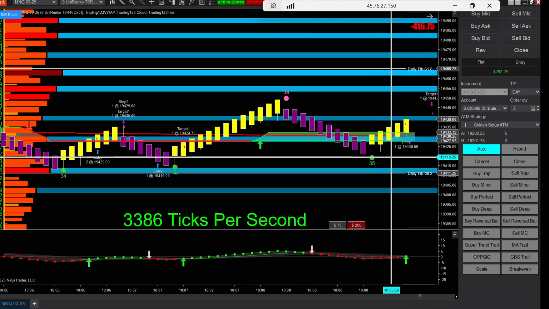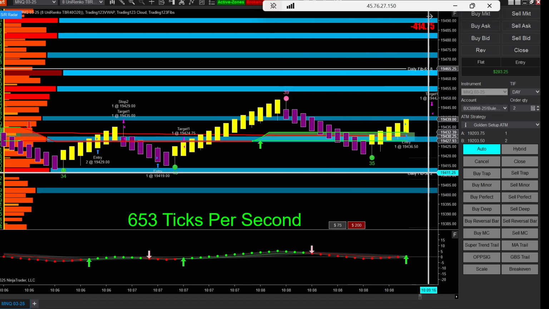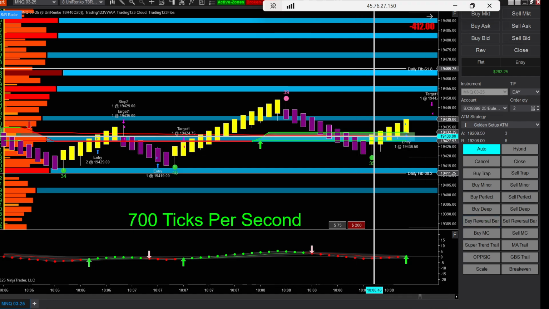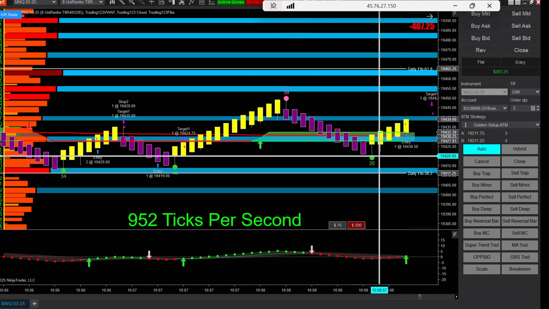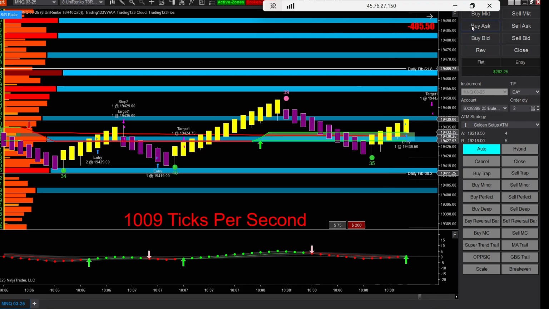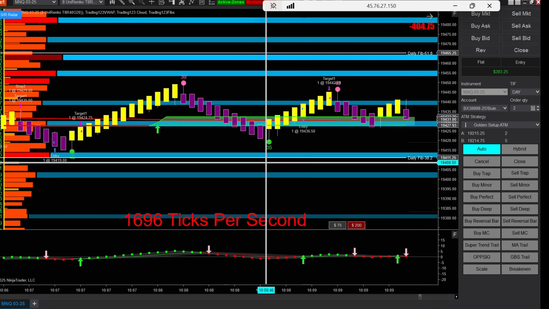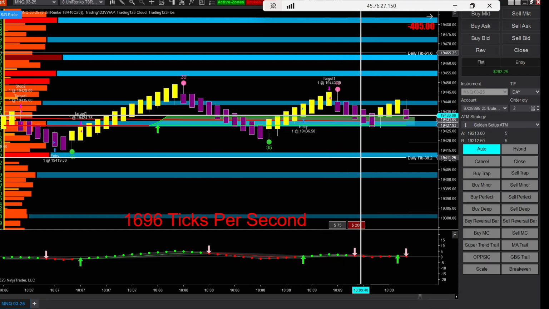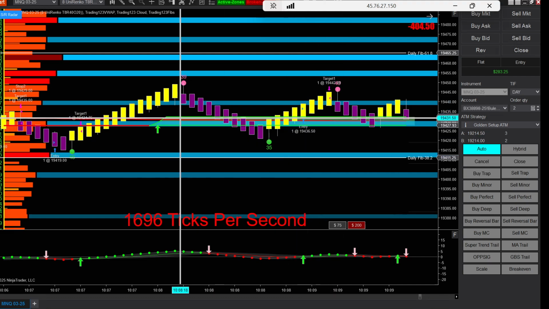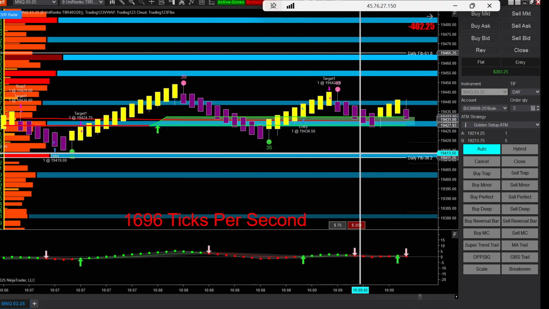I didn't have this automation on. If I did, I would have had to hit buy reversal, and then it would have got in here. As it is, I got in at 30. I was probably waiting for a little more confirmation, and I must have just hit buy ask. And a great trade. Got them both out. Well, it was one contract. So again, I was going one contract, winning these trades.